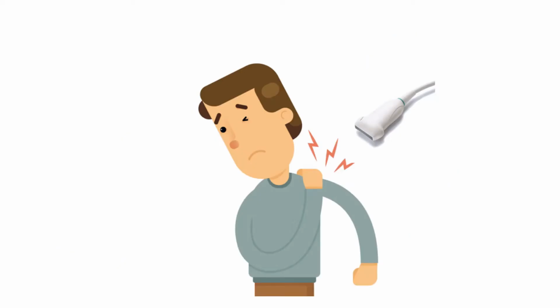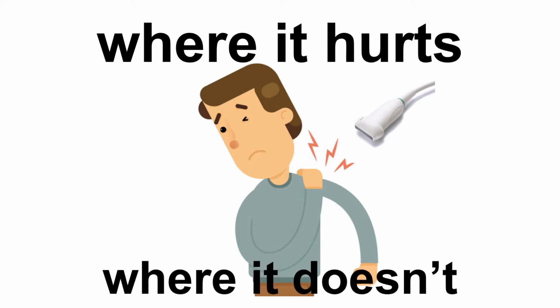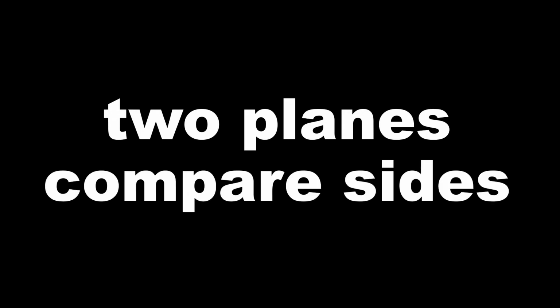Musculoskeletal ultrasound is actually pretty easy. You basically put the probe where it hurts, and then you put the probe where it doesn't, and you compare the two sides. When you're scanning, you want to make sure that you grab the images in at least two planes, a long and a short axis. And I would also advocate that you always compare the contralateral side to the affected side, because it really helps you to figure out what is going on.